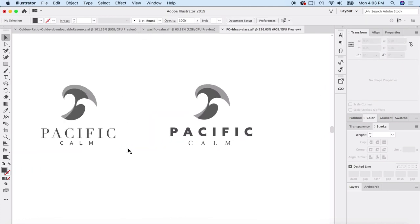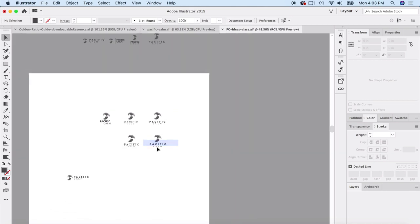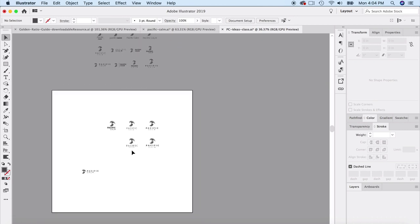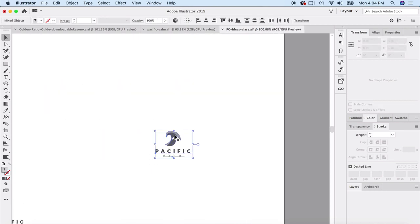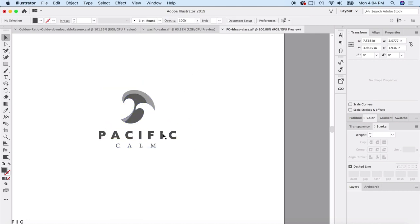And so one thing I do notice when I zoom out is that thicker sans serif really is going to be the right choice, because I could really make out Pacific even when I zoom all the way out here. And so this is a really good way to check a logo, to check its visibility by zooming out quite a bit. It really helps me make really good design choices and decisions. So with that said, I'm eliminating this, I'm eliminating those. We have our winner. Ding, ding, ding, ding. We have our winner, but there's still a lot to do.